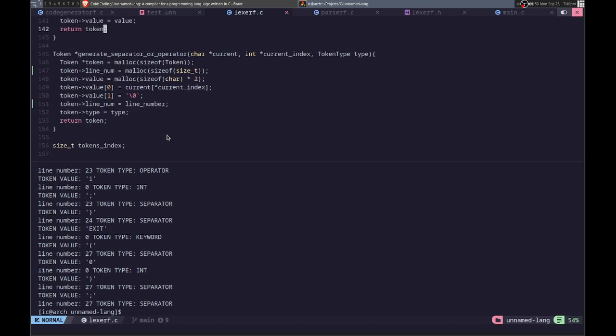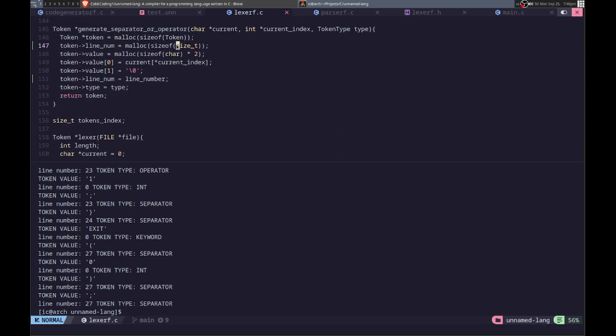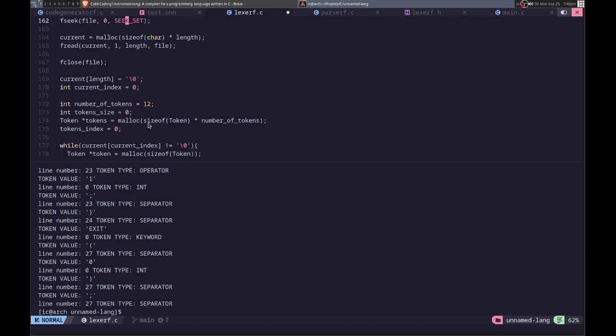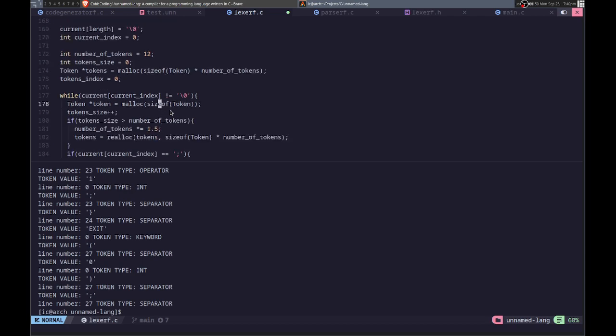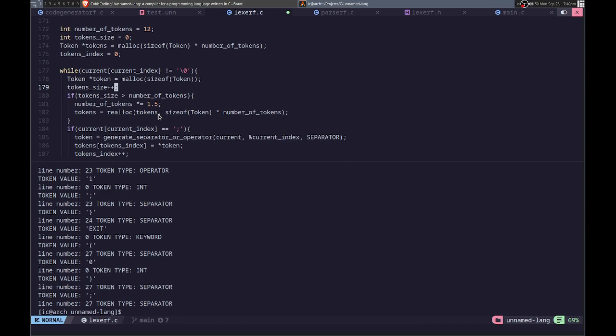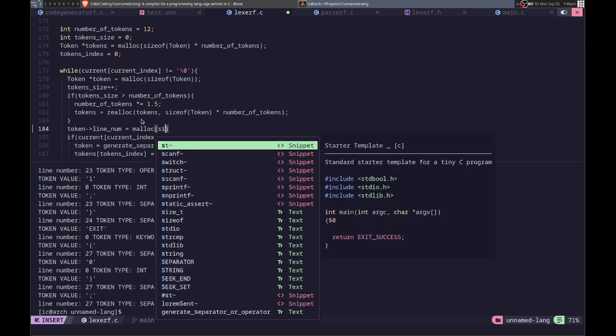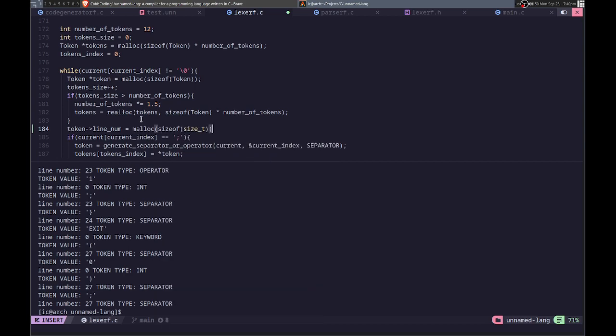Yeah, well, weird. That's just kind of how C is. But yeah, it makes sense on a lower level. Alright, let's just do token line num equals malloc size t, and then token line num equals line number. Alright, then that should work.